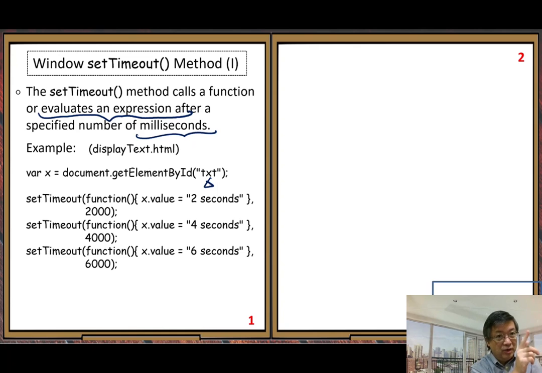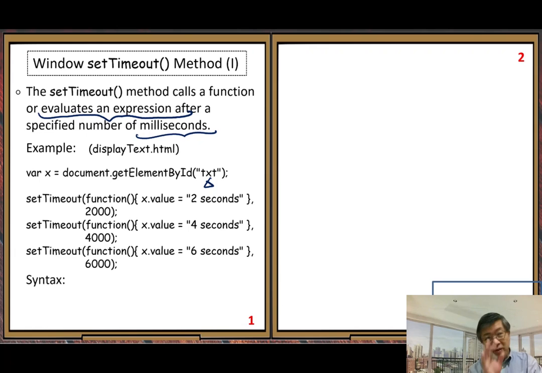The time to be delayed is 2,000 milliseconds, 2 seconds. Similarly, the second line and third line. So you use this method to call a few times. It's pretty simple.